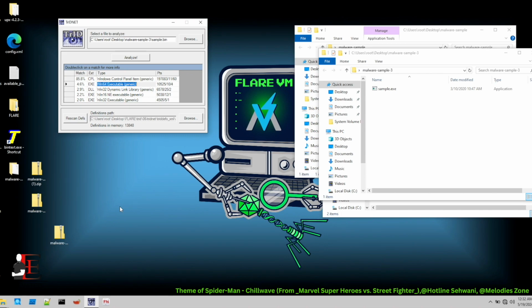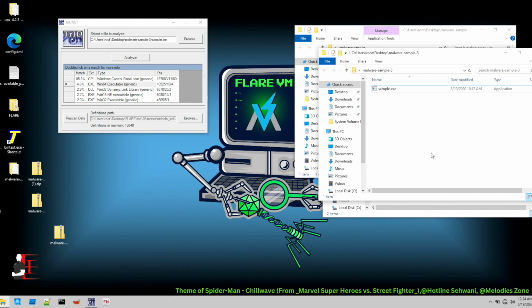And then after that, we changed the extension to make our malware sample 3 executable, because it was only a binary file. So we identified correctly what the actual extension was. And then after that, we identified on this particular malware sample 3 some of the stuff that this malware is going to be doing.